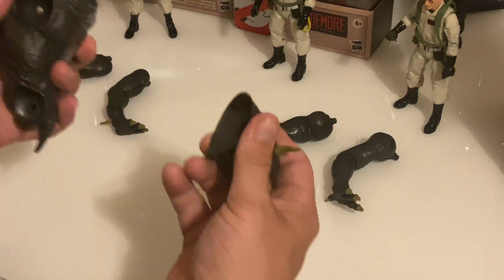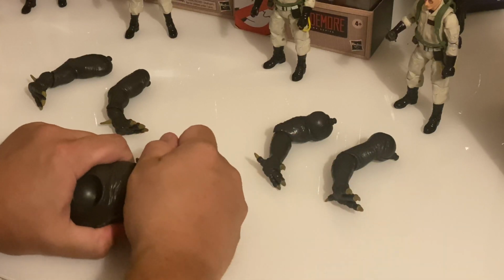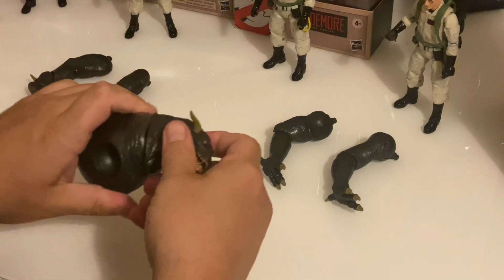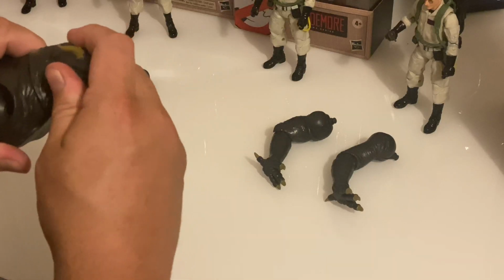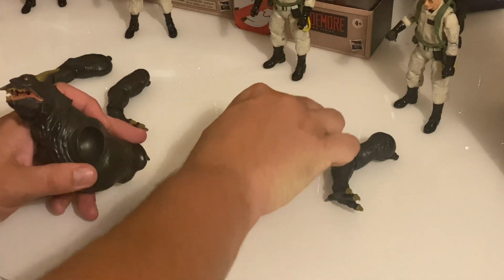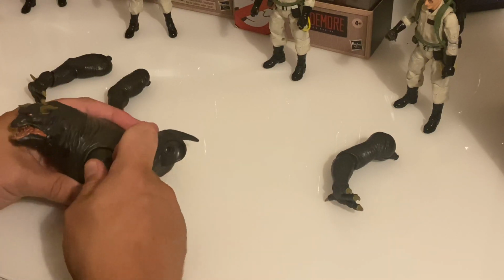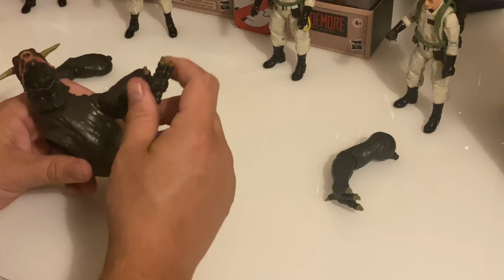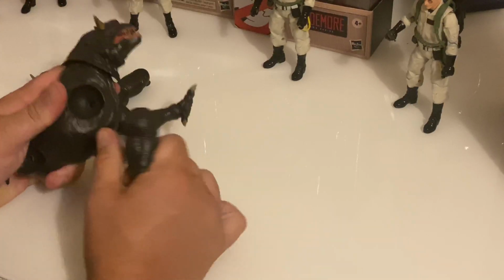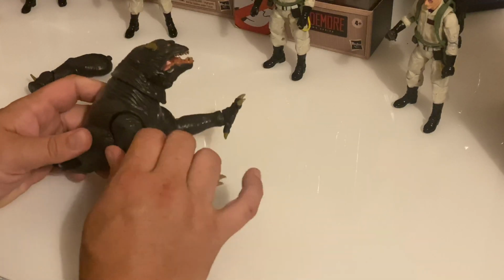Okay, assembling Vinz Clortho. We're going to pop this head on here, and this is just a regular ball and socket joint. Come on. Didn't get that audible snap, but it is in there. So he does have quite a bit of articulation in the head. Now the front legs have additional articulation in the shoulder joints from what the back legs do. So that popped in there. This actually seems like it's probably going to be pretty easy to assemble and disassemble as needed. Yeah, check it out. There's the little rotator that expands to accept the post, and it snaps right into place.